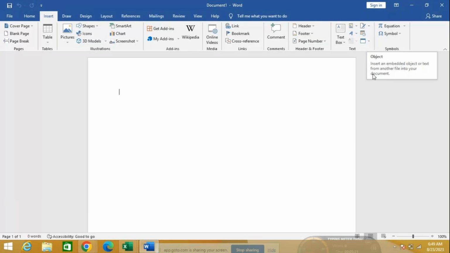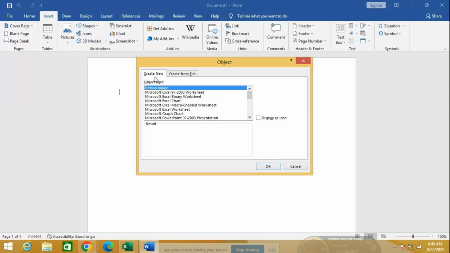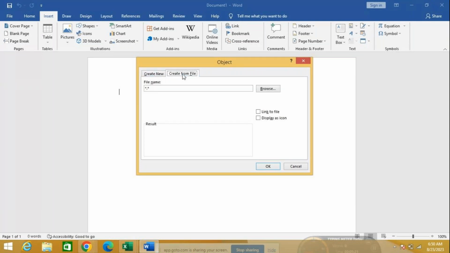Clear? Yes, ma'am. Okay, so go to this object, click on the object. There you have create new and create from file. I'll go for create from file. If you go for create from file, you will get this browse.